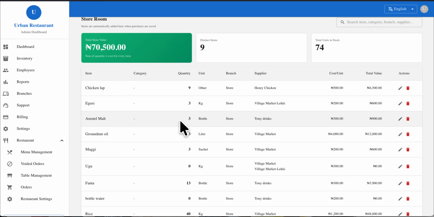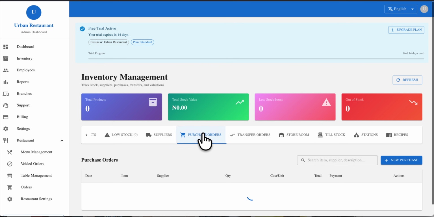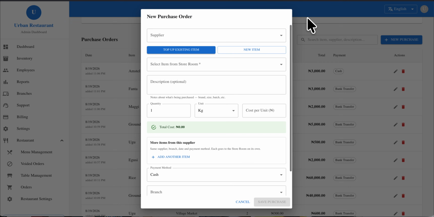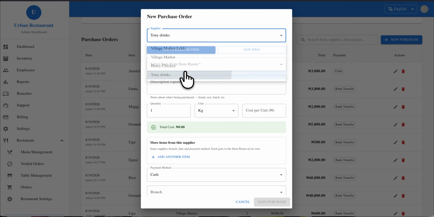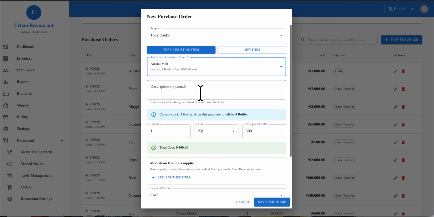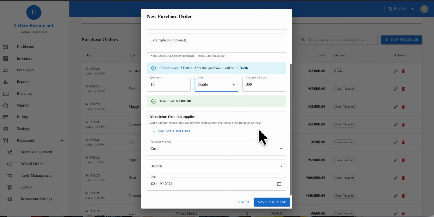So let's top up Amstel malts from our supplier. Let's go and buy Amstel malts. So we're buying from Tony Drinks. Amstel malts 3. So we have 3. Let's buy 10. We're buying at 300.